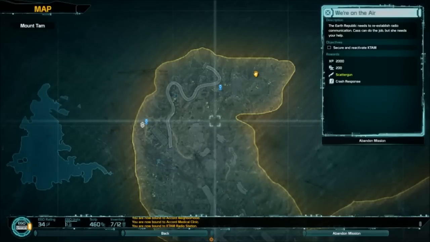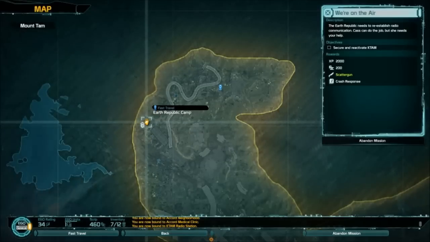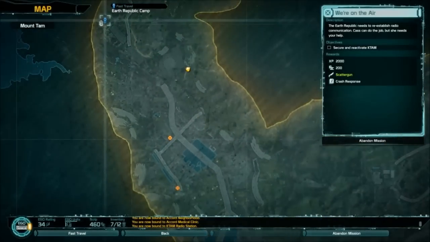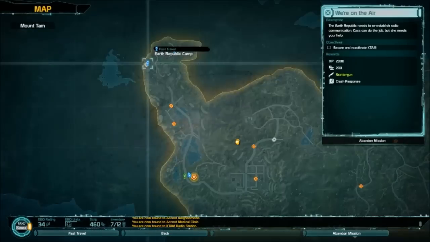So here's the map. Up here is where you're going to be starting. And then you come down this. This is where the Stratocarrier crash is going to be. There's a quick travel system so you can jump around once you've been to certain places. You come down.